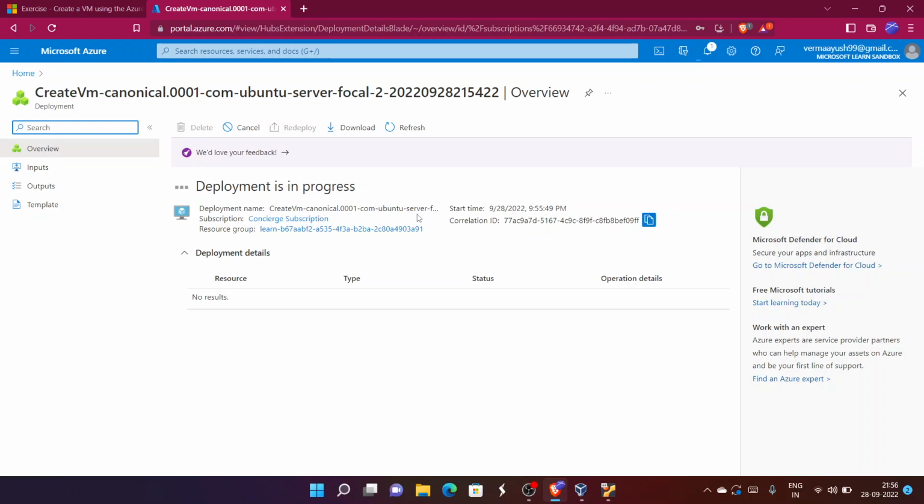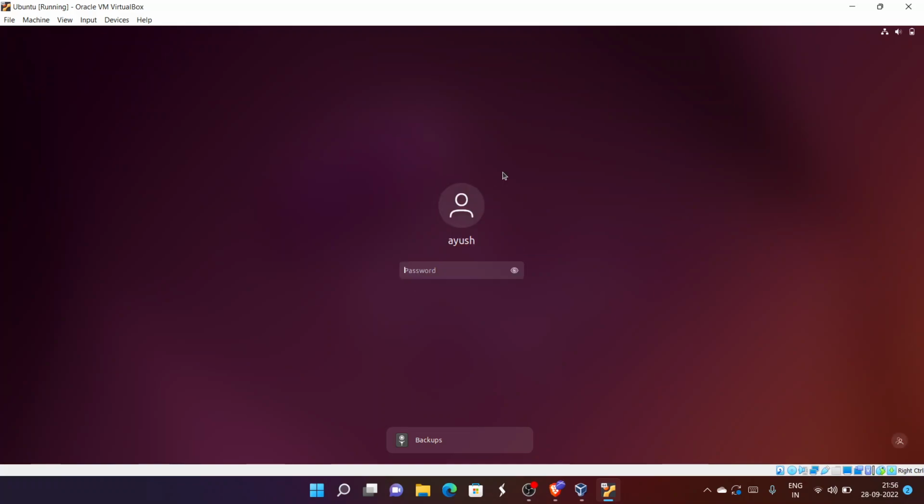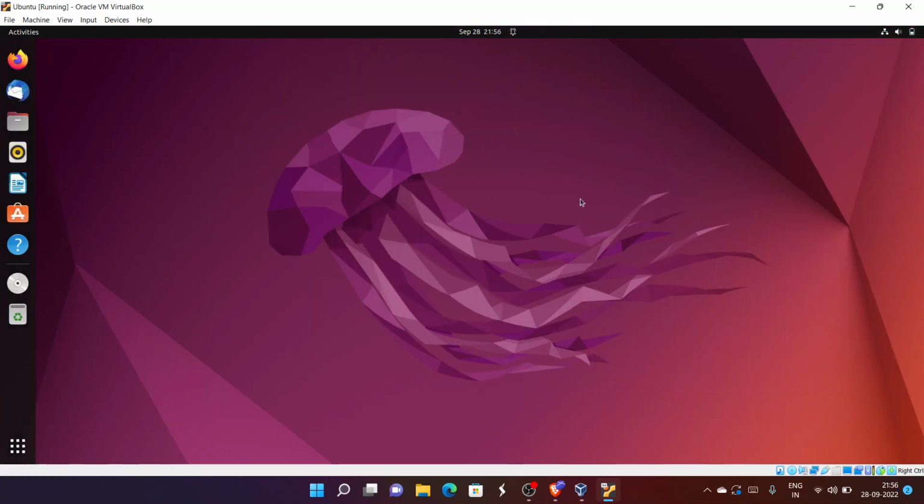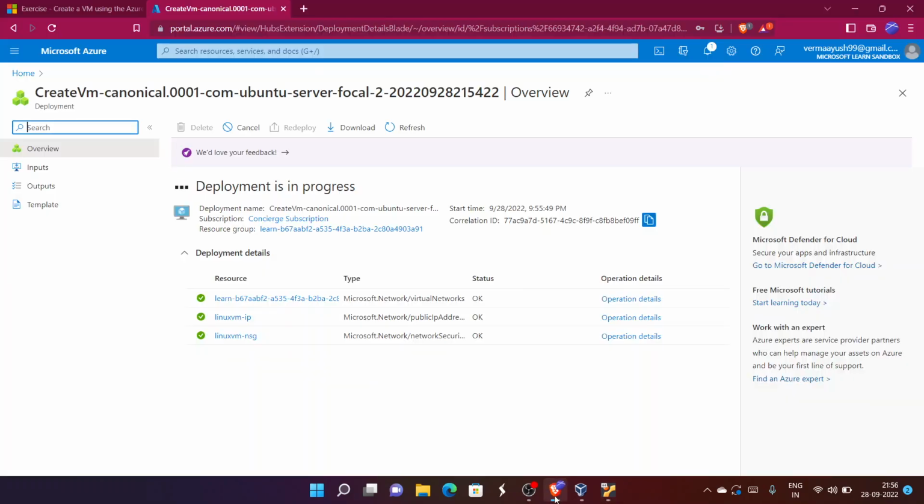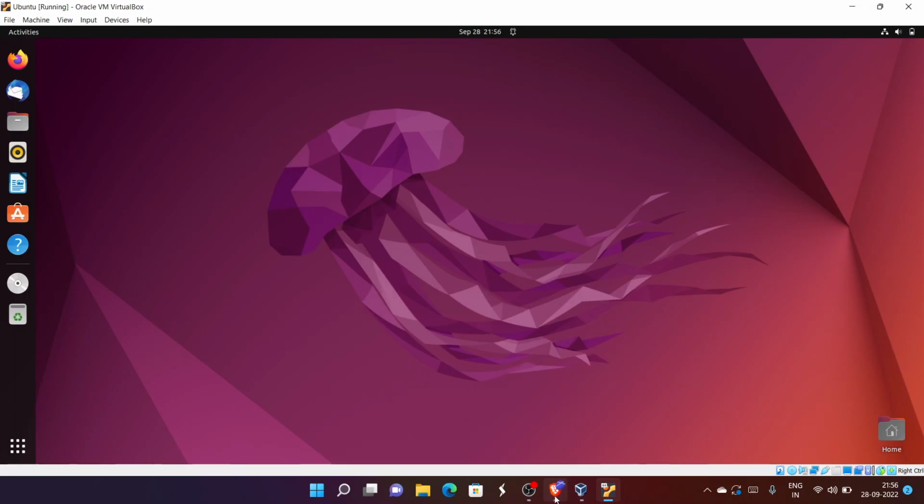Till then, I will give you an overview of what the SCP command is. I have already told you that this command is used to copy a file from one host to a remote host. Here, this machine is my physical host, and the machine I will connect to, this virtual machine, will be my remote host. I will use this command to share files from this machine to another machine. There are also many options we use for fast transfer and for getting information while transferring. We will use all of those.